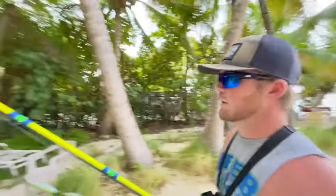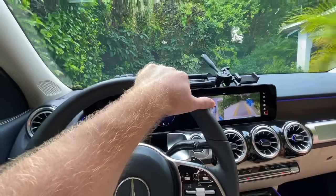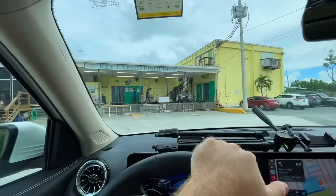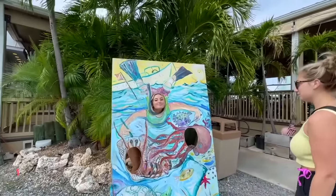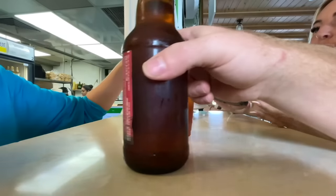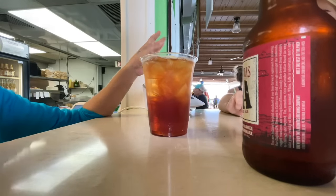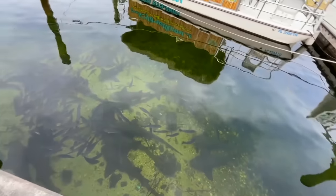Key Largo Fisheries. Sit anywhere you like. If you go down those stairs there's an area where you can make a donation to the coral reef and get a bag of fish from the cooler underneath and feed them to all kinds of sharks and whatever they've got hanging out. Oh look at the nurse sharks down there — those are big nurse sharks. That's what we're trying to catch off the dock today!